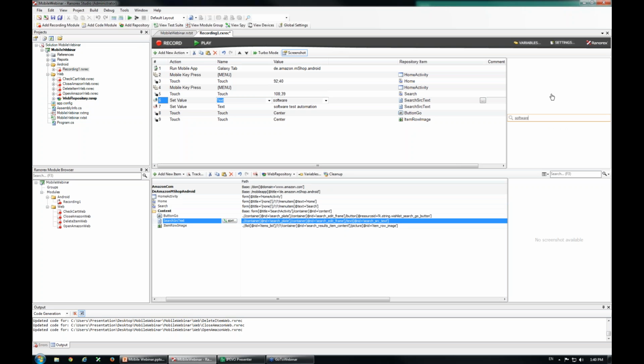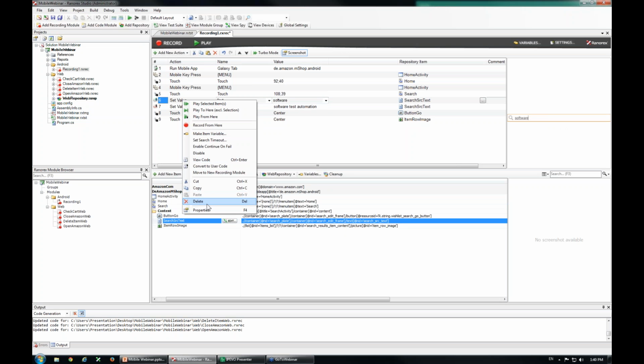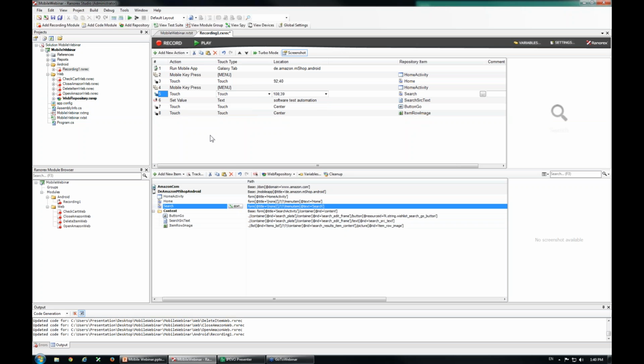Next was a set value action. There's actually two here. You can see I had a slight pause when I was entering this search string, so it did separate my actions. Now this will work fine, as you can imagine. First we'll set the value to software, and then that will be overwritten by this next action. But just to keep things clean, I will actually delete this action number 6. This is why we stop after every so many actions in a recording, just to go back and validate that our actions were created cleanly, and do any cleanup that we need to do as well.